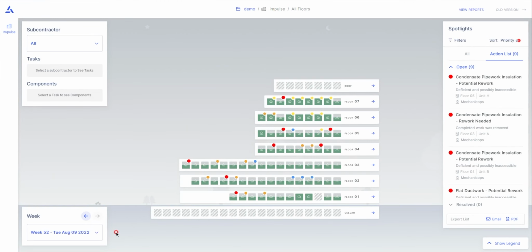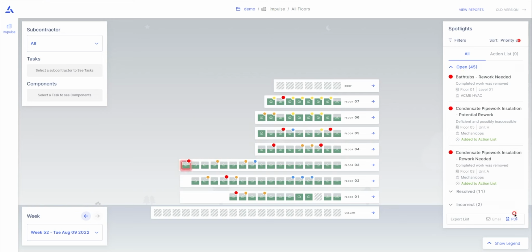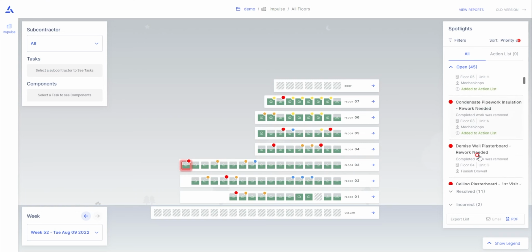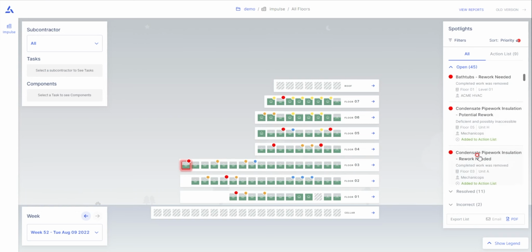The PDF export option offers a bit more flexibility than the email option, in that you can export any selection of spotlights, whether a specific filter is applied or not. This allows you to, for instance, export the entire list of open spotlights and prepare it for review or a meeting of any sort. This option also supports a wide variety of scenarios, depending on what you wish to convey and what your priorities are at that moment.